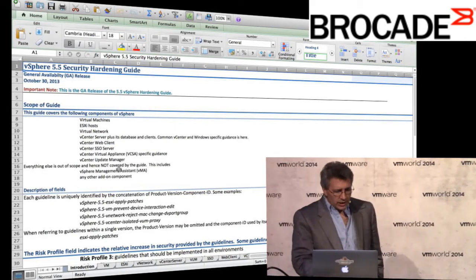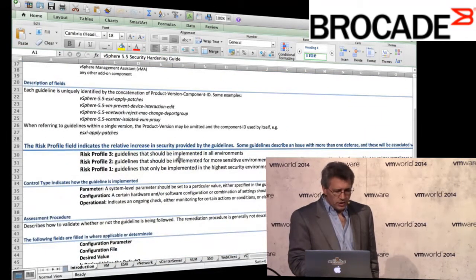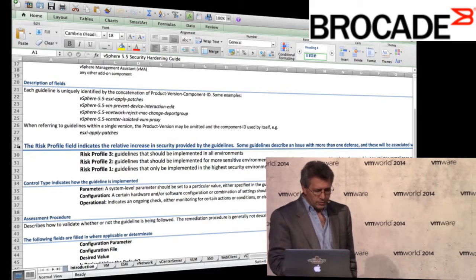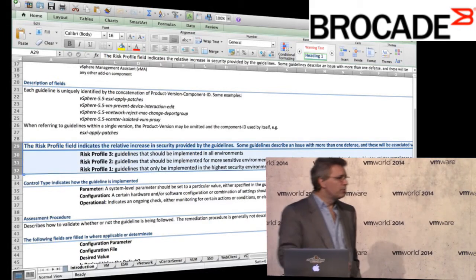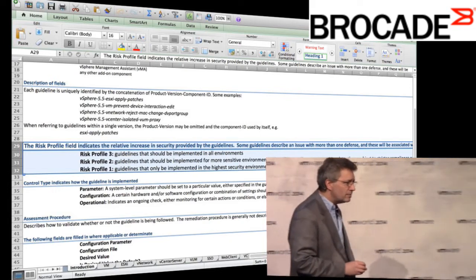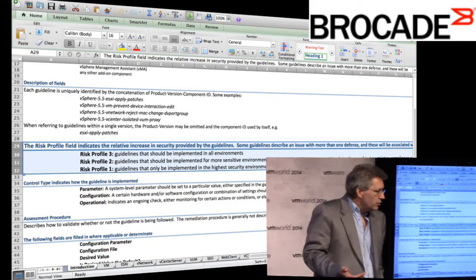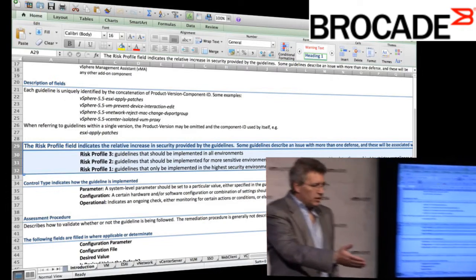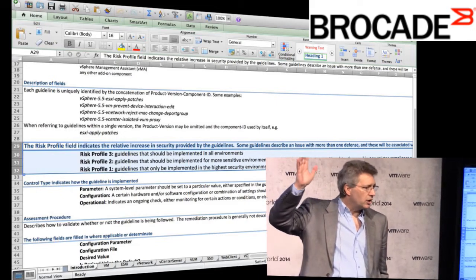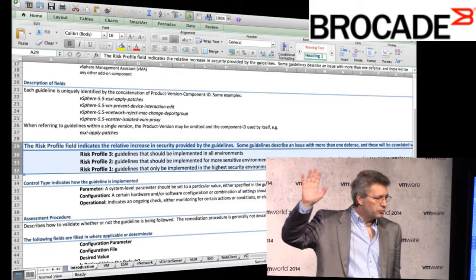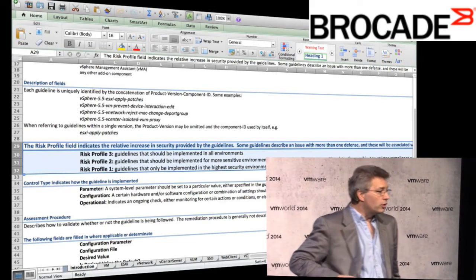Because why? It's a guide. It's going to tell you what it's covering. But the main thing that I like here is your risk profiles. Every guide has a set of risks associated with it. Even if I'm doing, and I love the one that DISA did. By the way, anybody have to apply to DISA for the hardening guide? I'm sorry, I feel for both of you, because they ignored this section.